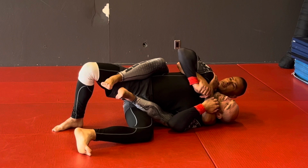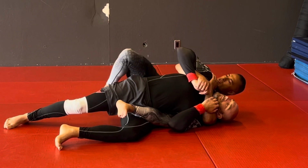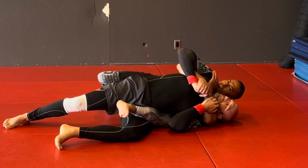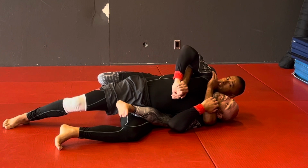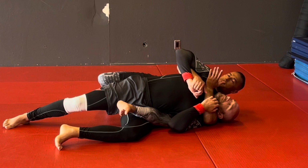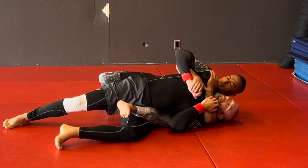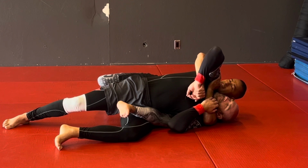Okay, and now from here, when I get my position, I'm just going to move my feet in case you can kind of see whatever you want. So as soon as I get here, what I'm going to do is I need to make sure I stay tight. My chin is on his shoulder, and I'm pressing down on his hand like I'm going to bring it towards his stomach, okay? So for me to get this position, some people call it the cop move. I like using 5-0 just because most people won't really realize until it's too late what I'm telling people to do. I'm going to lift my elbow up so he's weak from here, and then I'm going to bring it down.